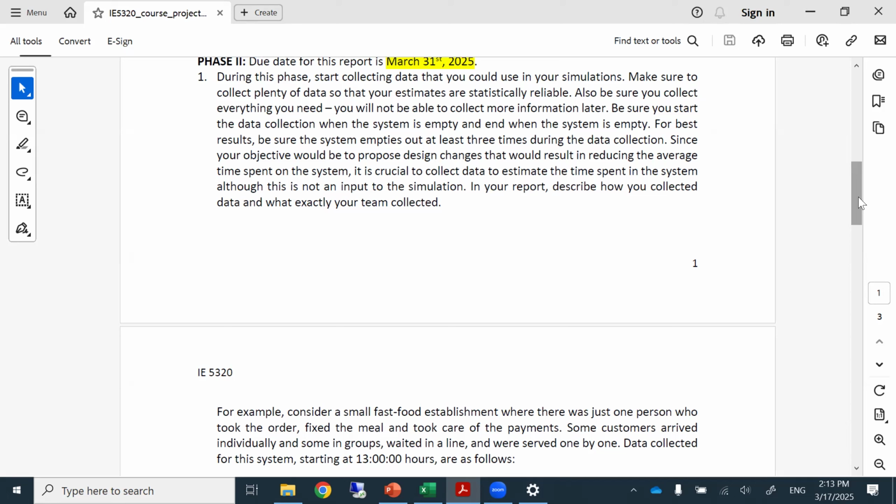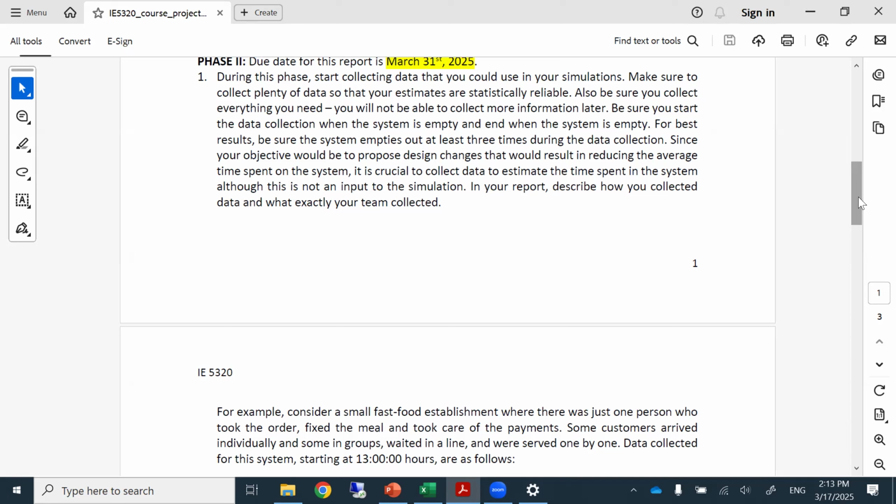So most of the time you will have those 3 areas where you have to gather data: arrival, process 1, and process 2. The last part will be if you are able to track one customer from beginning to end, right? This person arrived at this point, and that same person left the system at this time. That is the total time in system. And that's the time that we will need to validate our simulation. That makes sense? I need to know how long these customers are staying between arrival and departure.